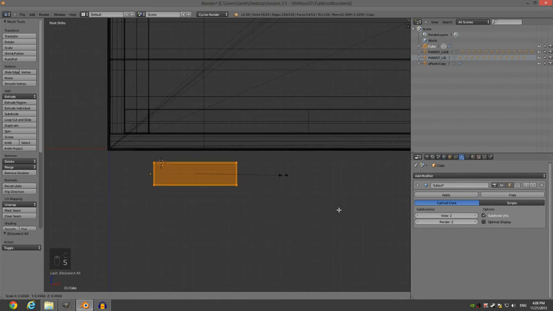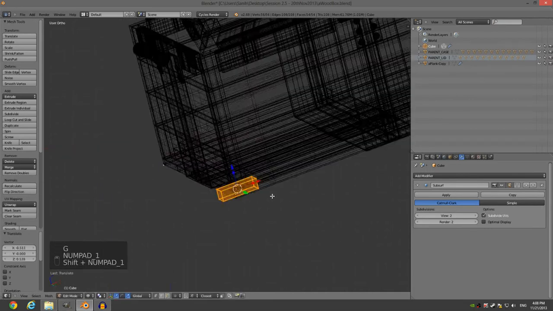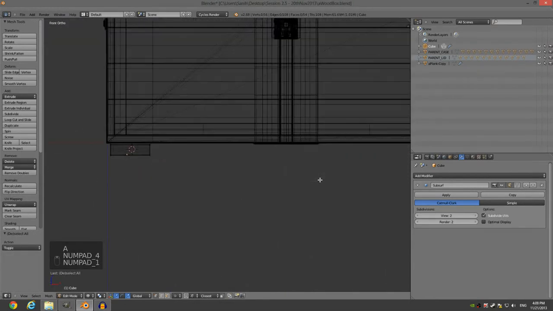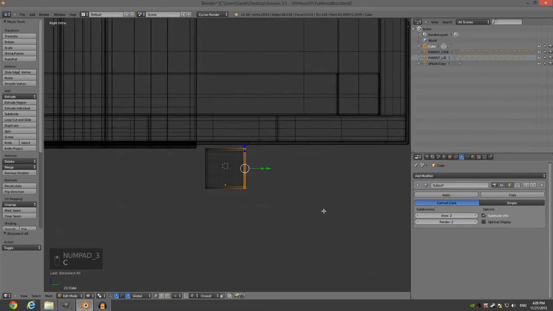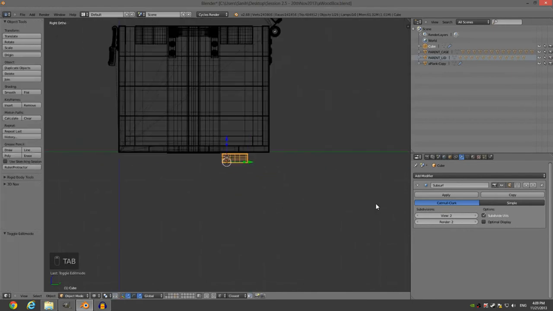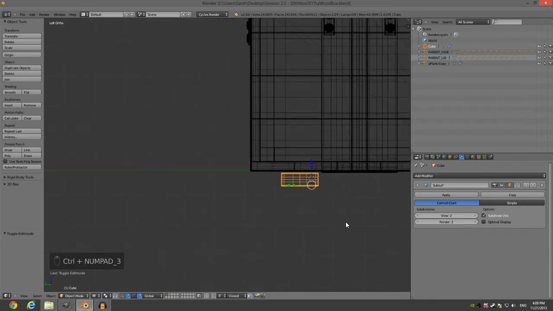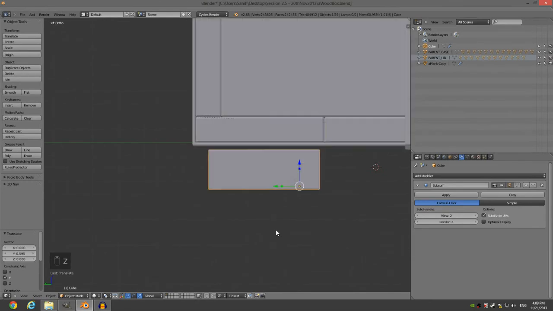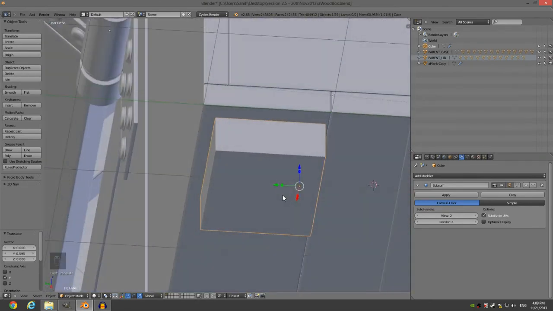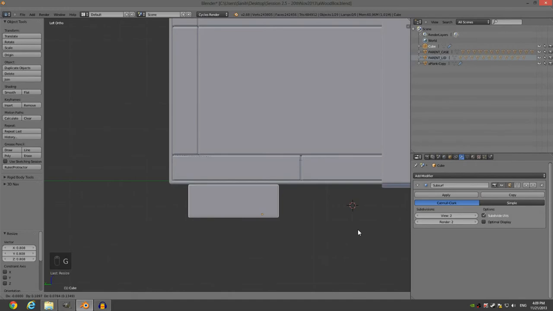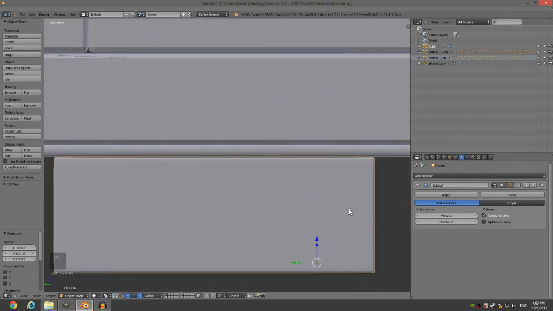Maybe scale it down a bit, just to make it a bit longer as well. Okay, this is moving just a bit up.